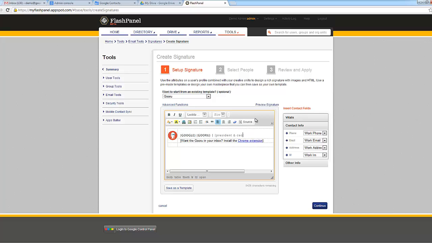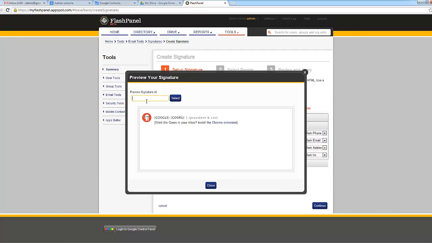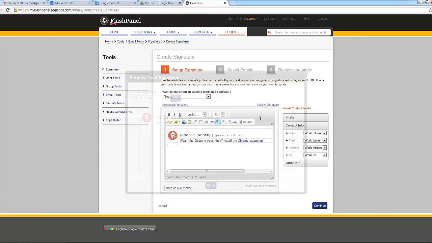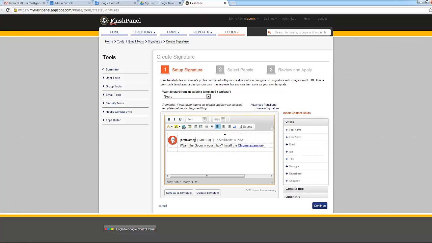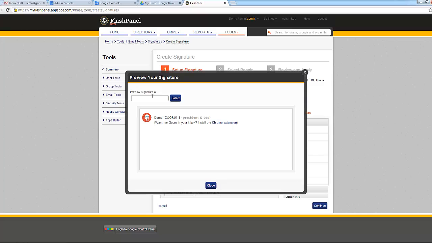So here's an example of a template, and you can use this preview feature to see what it would look like for any user in your domain. This is not actually utilizing any of these contact fields, but if you were to replace this with maybe a first name, then you can see how that would look.